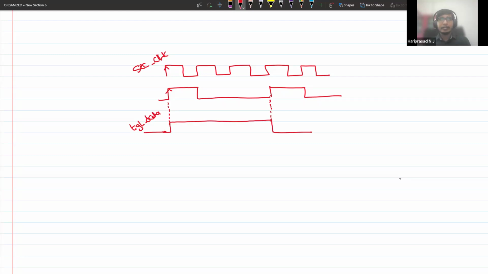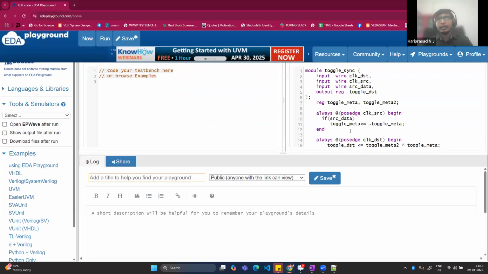At the receiving clock domain, I have to generate the pulse out of this. I'll show you how. Toggle meta I'll initialize with 0, and for every source data I will be toggling.